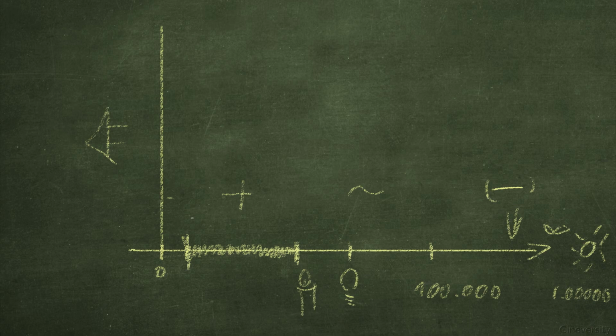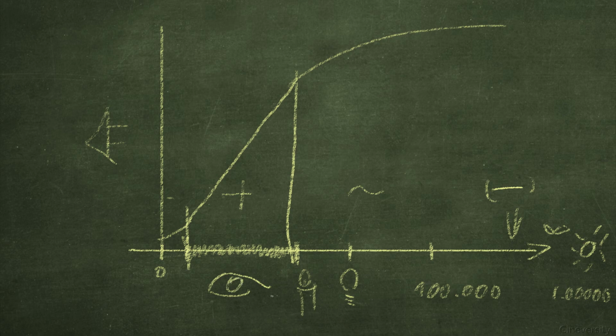So we should have something that works pretty steep here, and then goes flat out to this area and flat out to this. And then we have something where we have the perception of our eye satisfied. And we do not waste a lot of space here in our output file for the super bright highlights. So the idea was, of course, now how could a curve like this be described and how to make it very simple to make that happen.